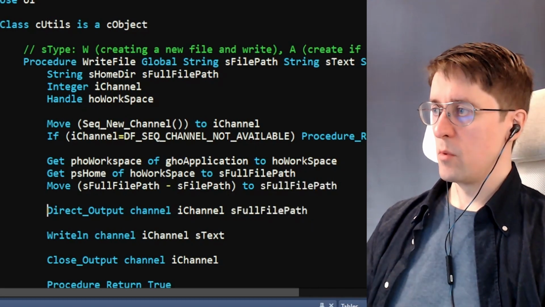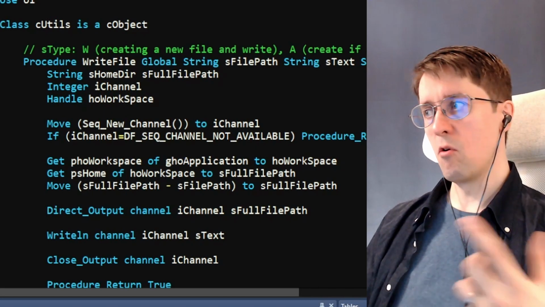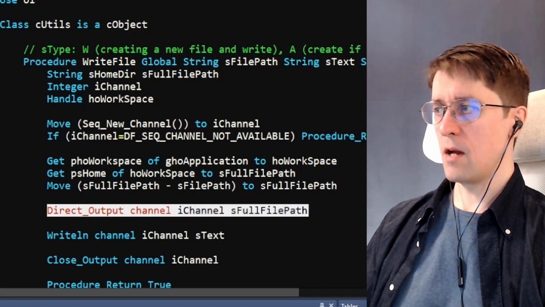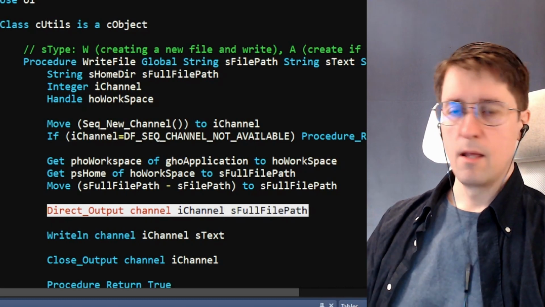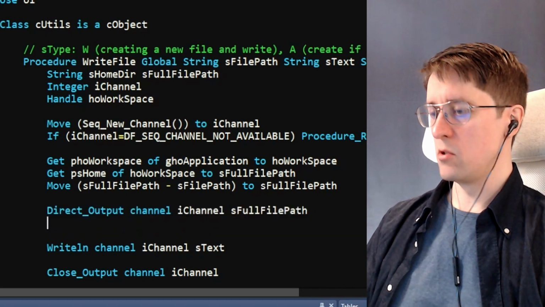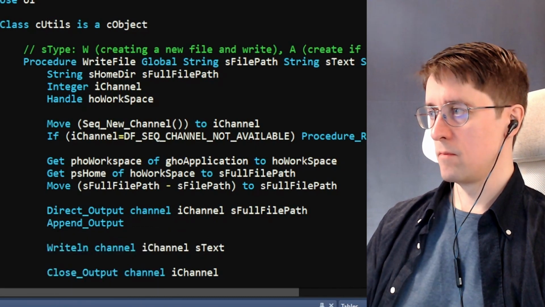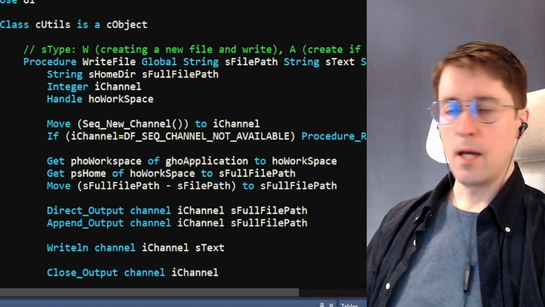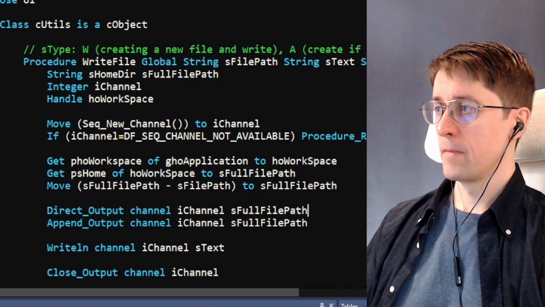Now, the next thing we want to do is we want to make sure that we append or write to the file. And as I said, direct output that writes directly to the file. There's also another way to do this, which is append output, and then the same. And that will append information to the file.